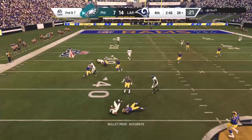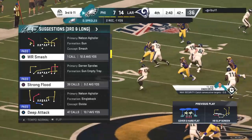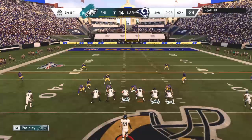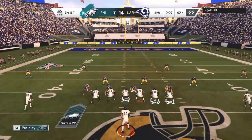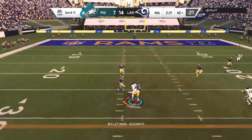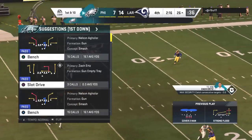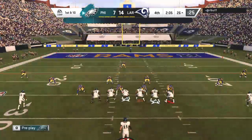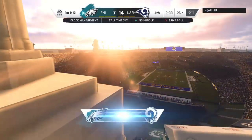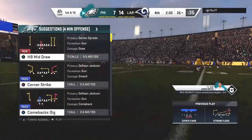Throwing again on 2nd down. Wentz. And this one's going to go the wrong way. Losing yardage back at the 42. That'll wind up going for a loss of 4. And that'll bring up a 3rd and 11 situation. From the gun, it's Wentz. He's got the 1st down here inside the 30. And this is going to be another 1st down as the tackle's going to be made at the Rams' 26. The drive continues as they search for a tying touchdown. Here's 1st and 10. 4th quarter, down to the final 2 minutes, and we've got a 1-score game. Let's go, let's go!